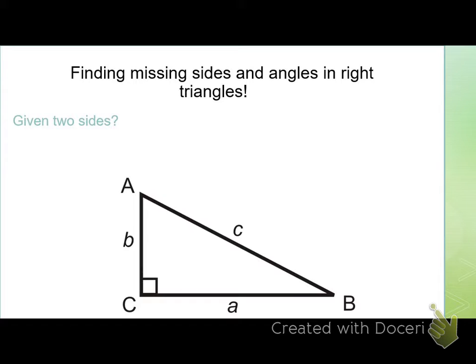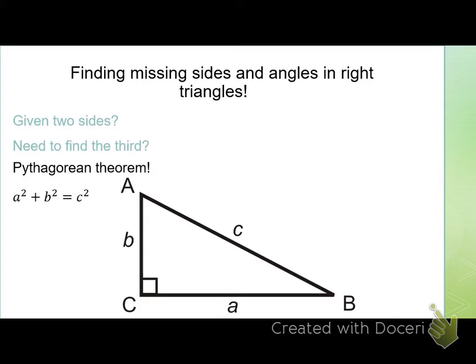If you are given two sides and you need to find a third side, what do we use to find that third side? The Pythagorean theorem. So here's what you're going to write. There are going to be three situations that you'll be put in this chapter. The first one is, and you're going to write this down, the first scenario where you're given two sides and you need to find a third. And you will use the Pythagorean theorem. So go ahead and write that in. Scenario 1, I'd put a number 1. When you're given two sides and you need to find a third side, you're going to use the Pythagorean theorem.